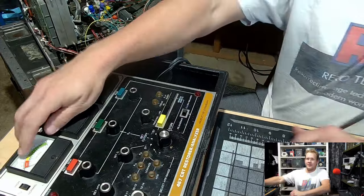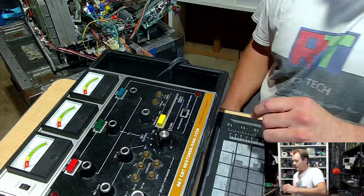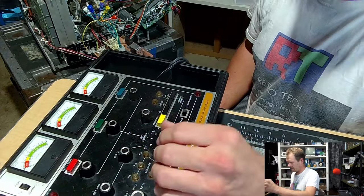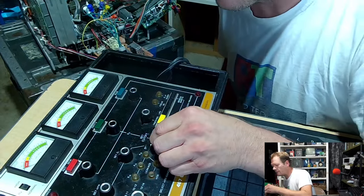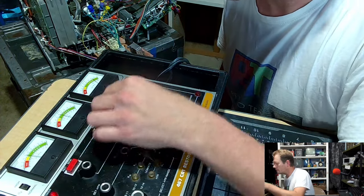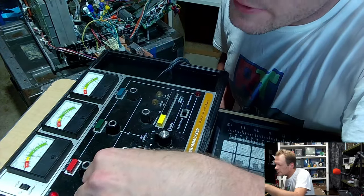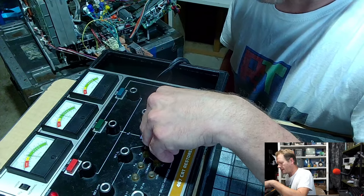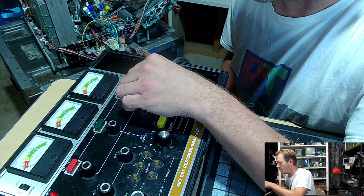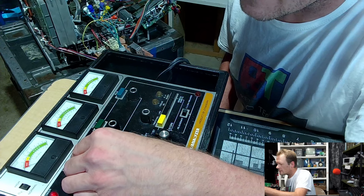All right, so let's see if we can get a result on this one. It's either that or I'm doing this insanely wrong and it's just magically giving me a reading. Okay. Everything's good. Set cutoff values. Let's drop these guys down. And we're hoping to get a reading on red this time.